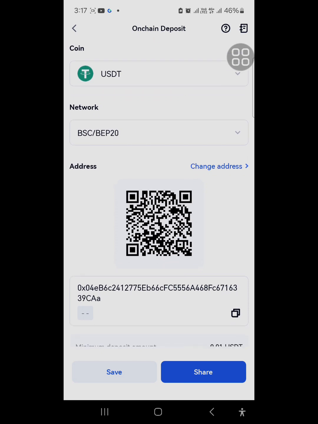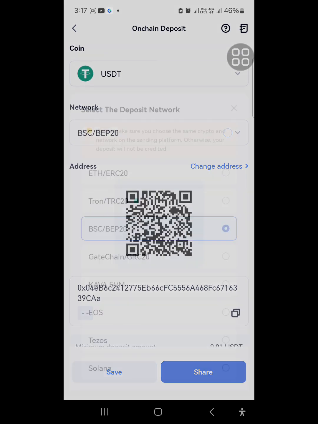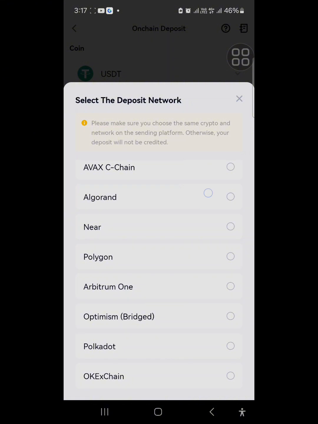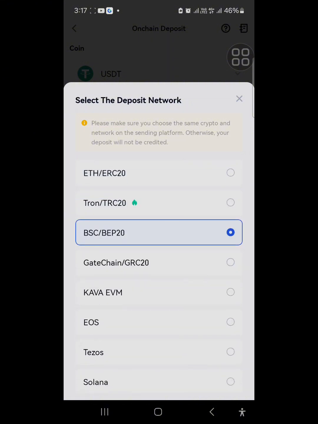Like I said in one of my other videos, you can choose any of the networks, but of course you are a business person, and they would all do the same thing but with different charges. You just pick the one that offers you the lowest transaction fee, which is what I'm going to be doing.